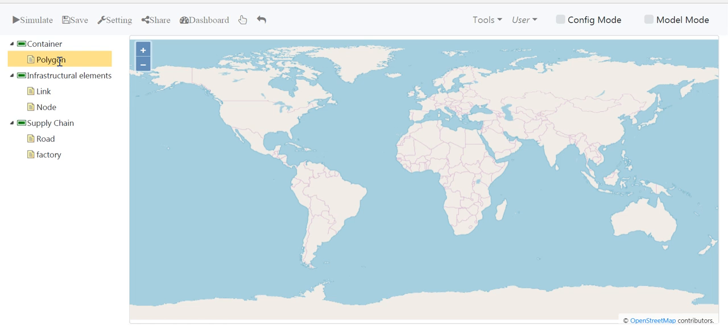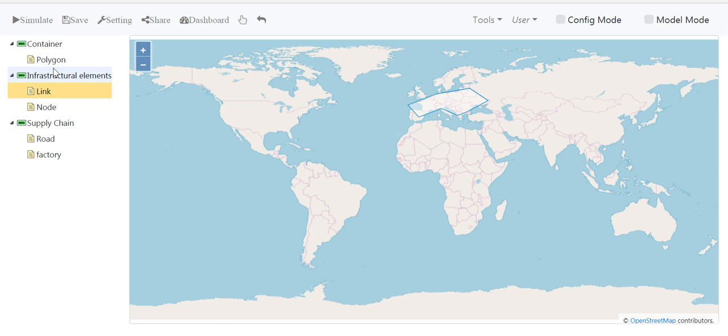There are two ways to make a container. One is by just using drawing tools like this one. I'm going to make a container for part of the EU now. So assume that we have a project about energy at the Europe level. Just by selecting the polygon and clicking on the map, you can create a polygon. To unselect the drawing tool, you have to click on this hand icon. So this is the first way of adding a polygon.